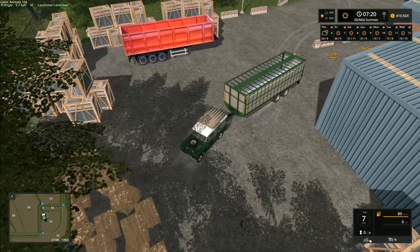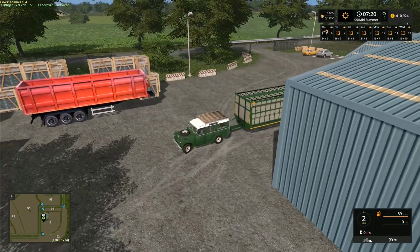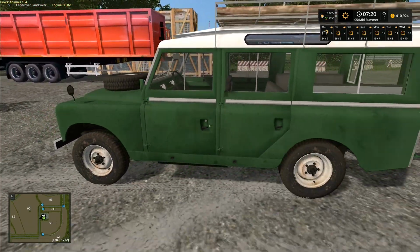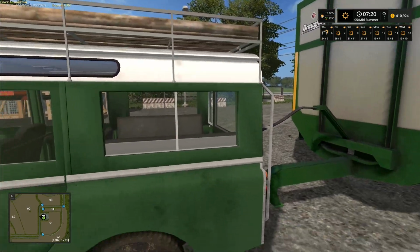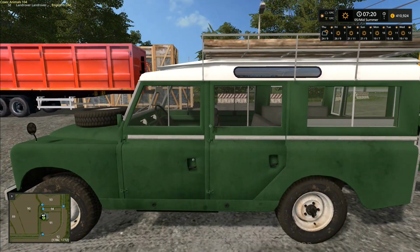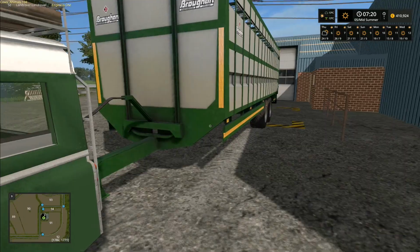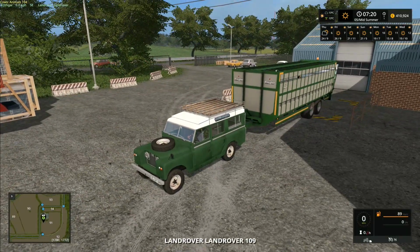I remember when I was very young, growing up on my parents' farm, they had a short wheelbase one. If you have a look here, a short wheelbase would have that bit there, and then it would have that bit there, but without glass or seats or anything. It would just be an open part on the back, maybe a little bit shorter. This section in the middle would be gone completely. So the overall Land Rover would be cut off about there, so the back wheel would be there. Really fast machine to drive around, very maneuverable as well. They can go just about anywhere.